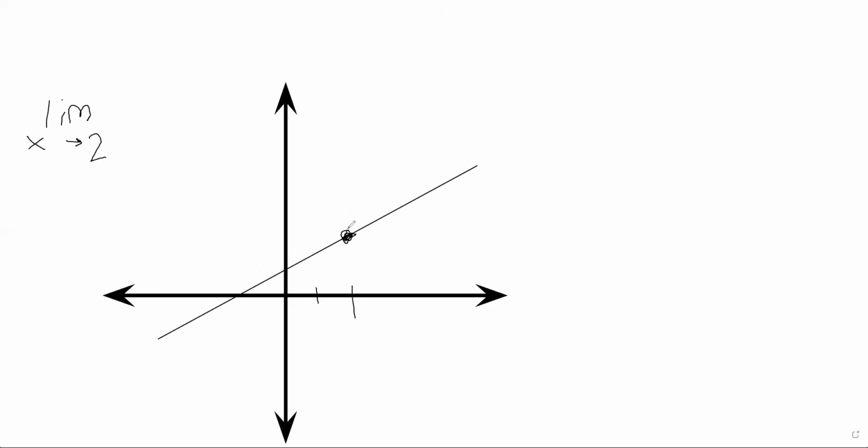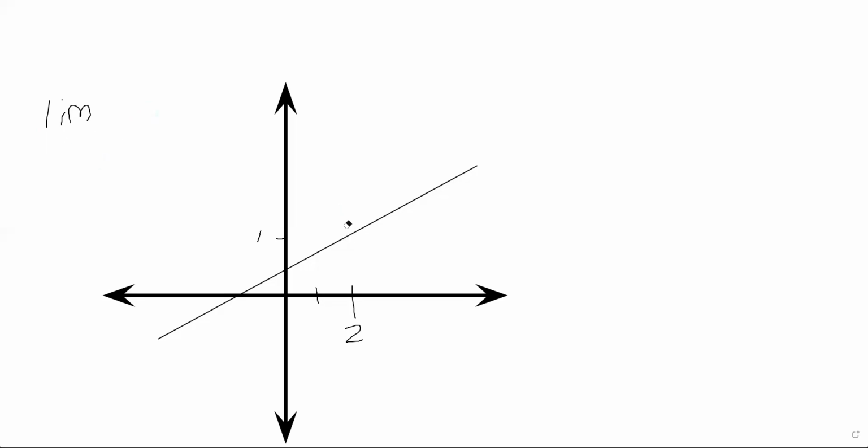So if we have a situation like this where clearly the function is continuous on the entire domain, we don't have any discontinuity, limits are easy. All we would need to do is plug in 2. And then, for example, if the y value of this point is 1, we can easily see that the limit would have a value of 1. But why is it even important to know what limits are? How are they useful? So limits are useful when we have a situation where maybe it's not continuous.